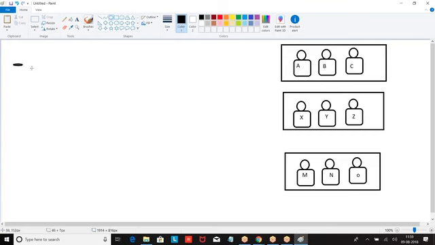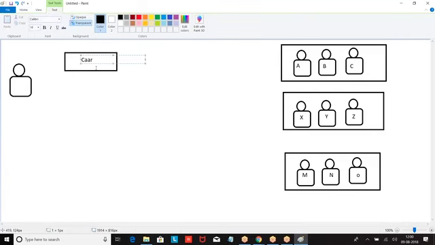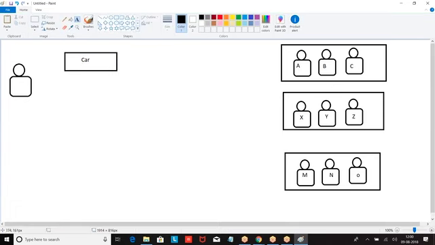Now, a customer came to me and told me he wants to purchase some vehicle. When you want to purchase a car, the showroom is supposed to sell a car. For selling the car, we have a representative.